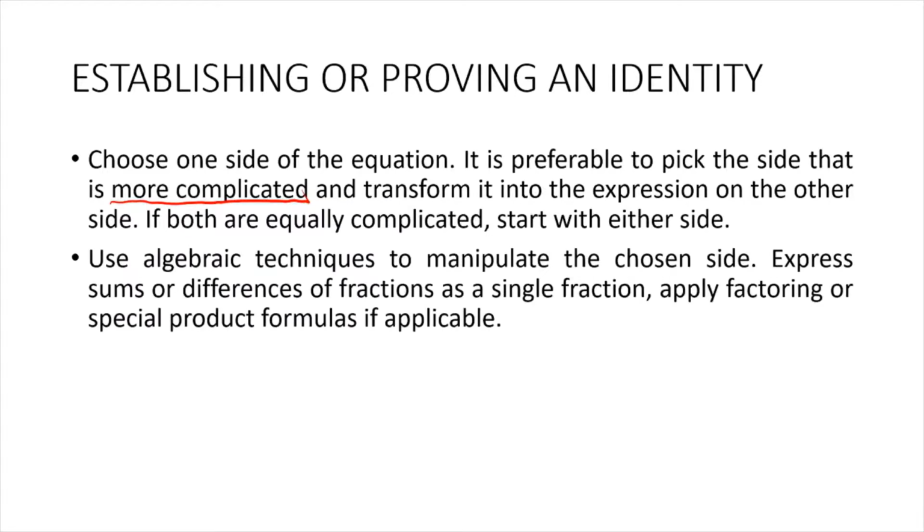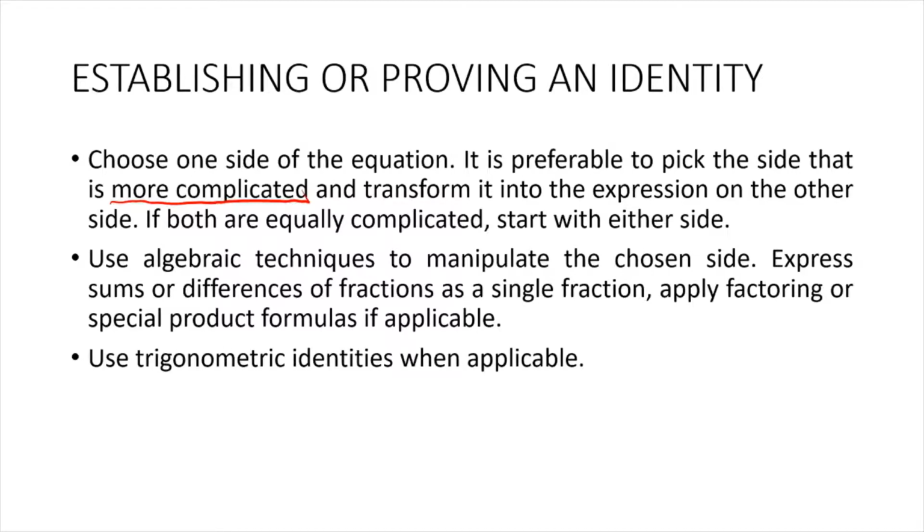Number two, use algebraic techniques to manipulate that particular side of the equation. Algebraic techniques like expressing sums or differences of fractions as a single fraction. Apply factoring, apply special products. We can also apply a rationalizing technique, multiplying conjugates, and so on and so forth, if they are applicable. Then, of course, we use appropriate trigonometric identities whenever they are applicable.